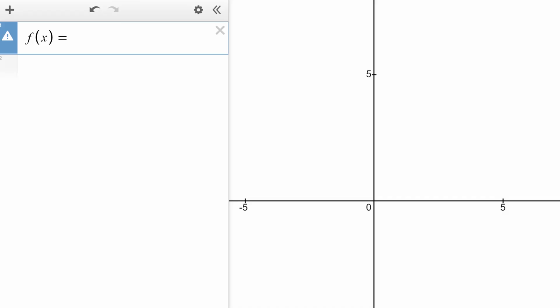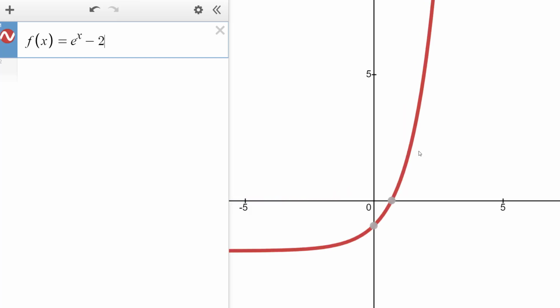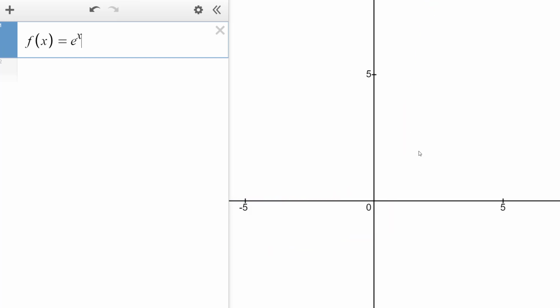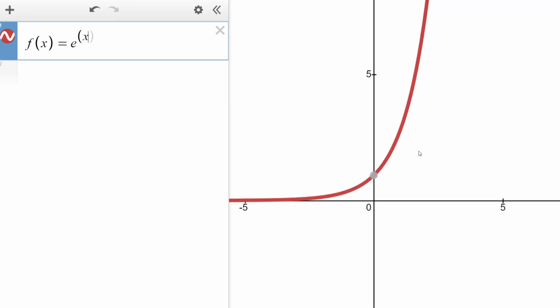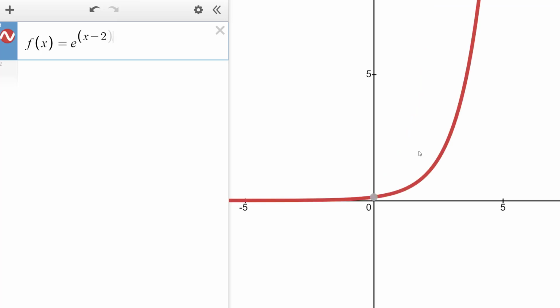So let's just create a function here. Let's create e to the, I don't care. It doesn't really matter, but let's say it's x minus 2. Oops, except the -2 is in the wrong spot. So I'm going to put it in the numerator, which means I have to put parentheses. There we go. x minus 2. Now, the argument for that function is not x, it's x minus 2. That's the argument for the exponential piece of that function.